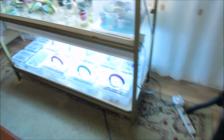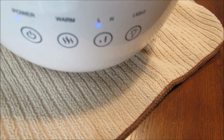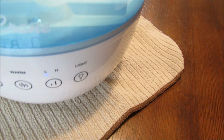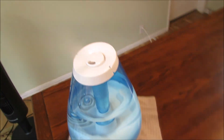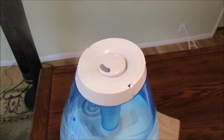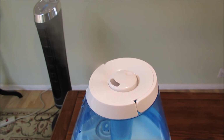All right, going back to the humidifier. So again, the default setting is the cool mist setting. Then to get it to work on the warm setting, you push the warm button, and then there's also a low and high setting. To change it, you just push this button and it goes high, and you see how the power of the steam increases on the high and decreases on the low. I push the low button now, so it comes out much slower.